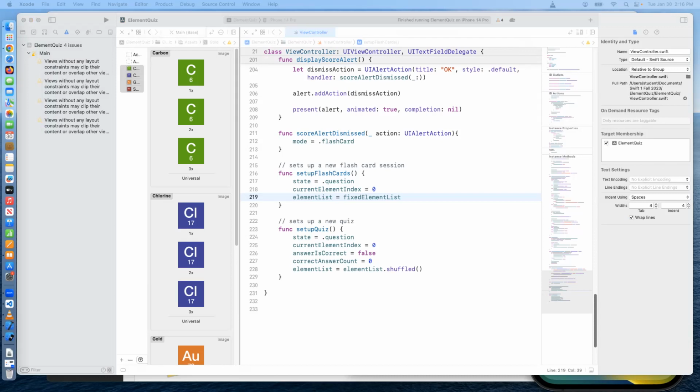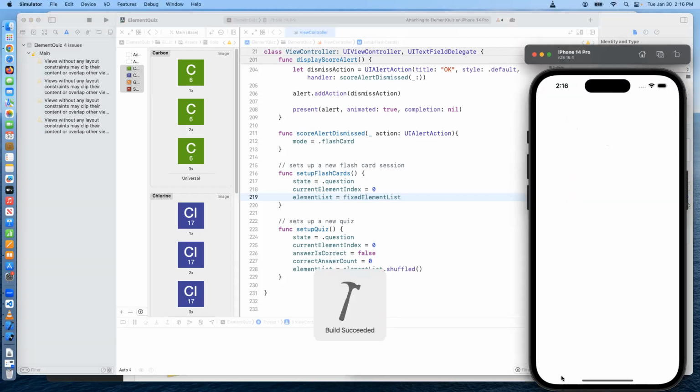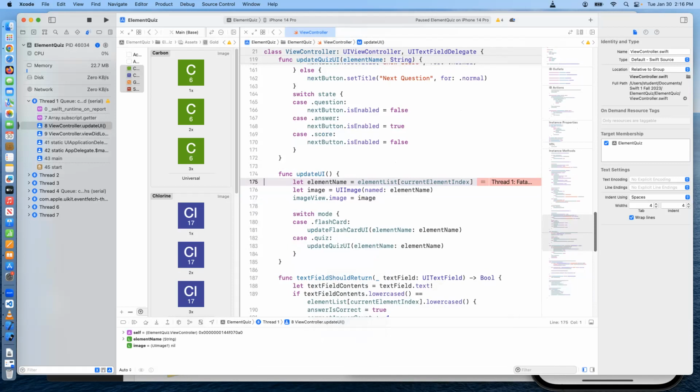Now, we also need to kind of modify the quiz mode too, if you think about this, right? So you have to make sure that that shuffled thing is here, right? So that it shuffles, so the quiz is more random. But they're indicating that if we run the app right now, and I'm going to do this and see if it actually happens. So mine's succeeding. Oh, I guess not. All right.